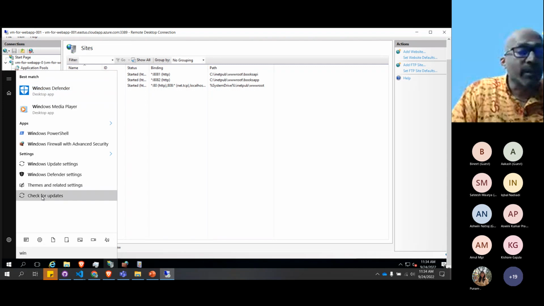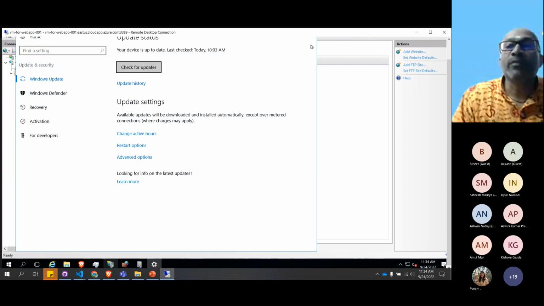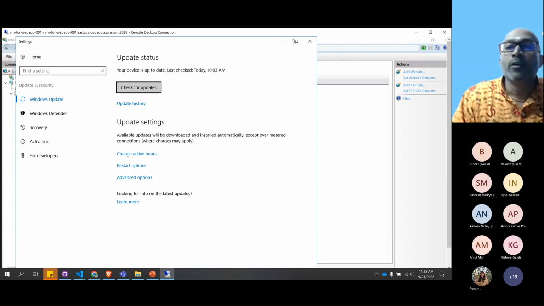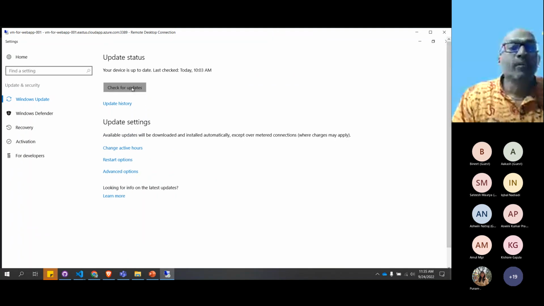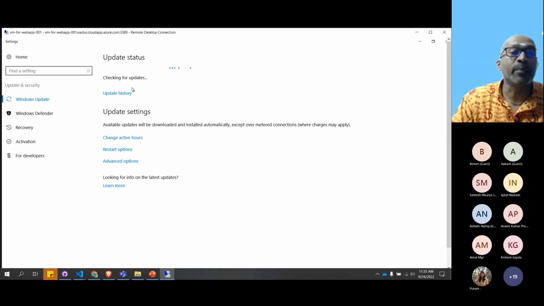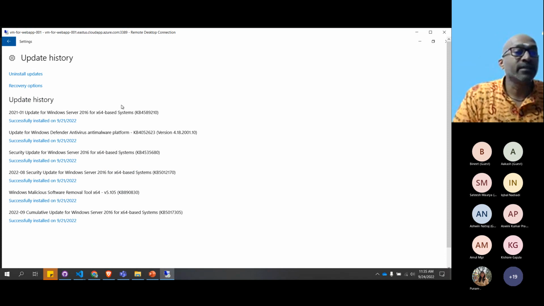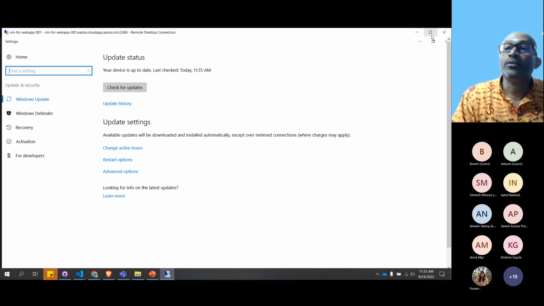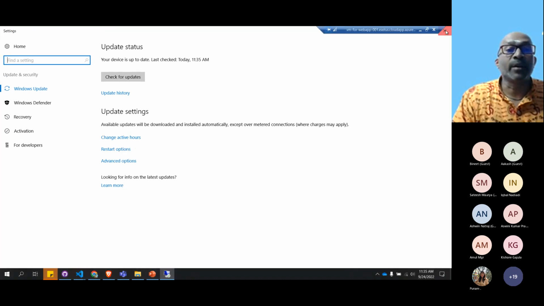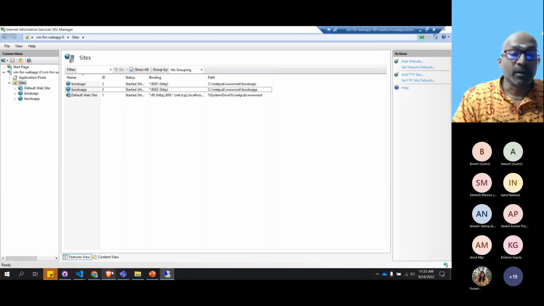Windows update. So periodically, it will be our responsibility to go and check the updates. Is there any update? Is there any security patch? I just created this virtual machine 3 days ago, so I did install a few of the security patches. So now this will also be our responsibility. Everything will be our responsibility, to ensure that proper software updates are there and that the advanced firewall settings are properly installed.